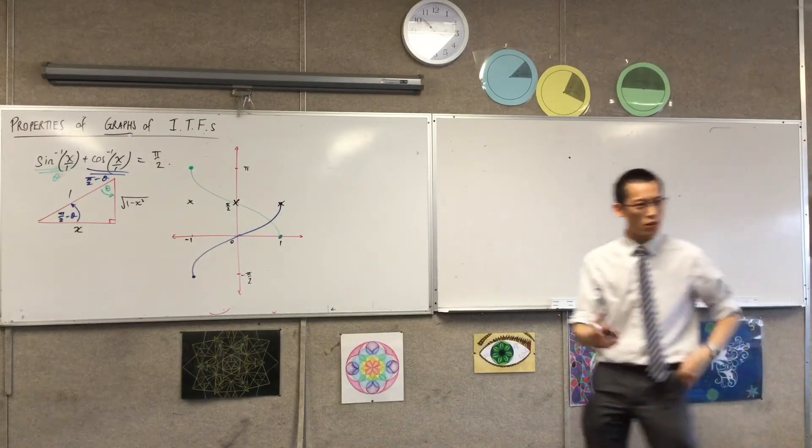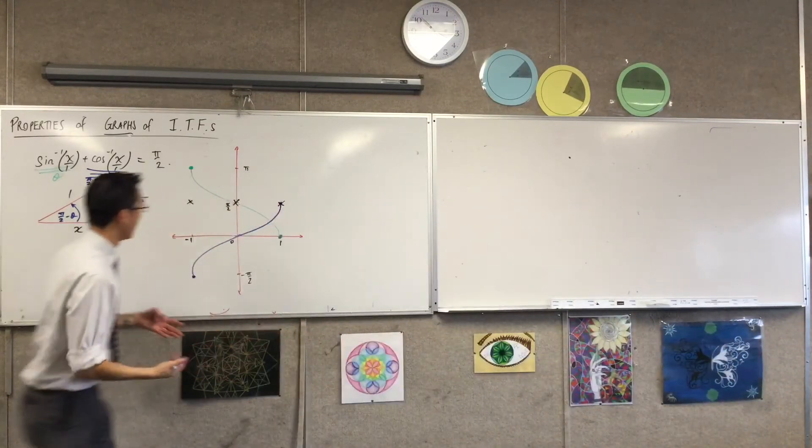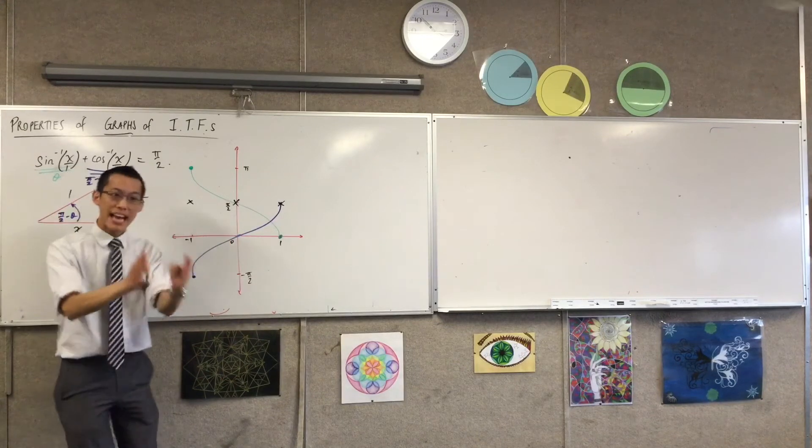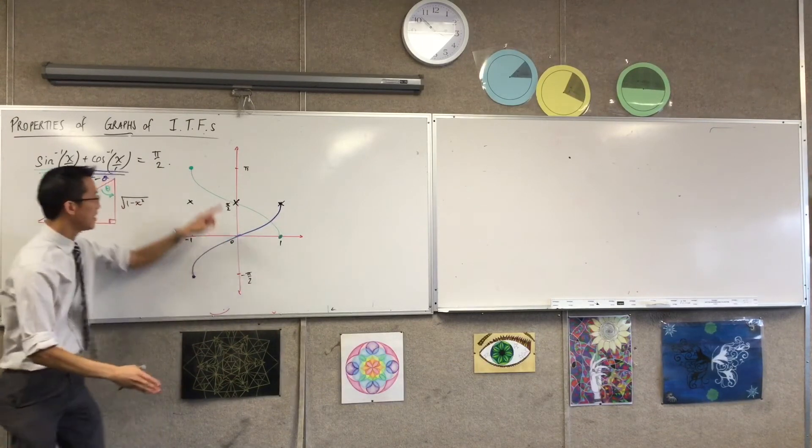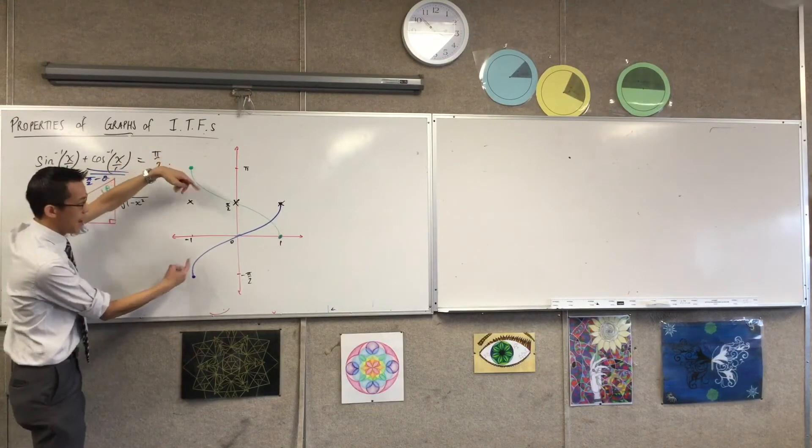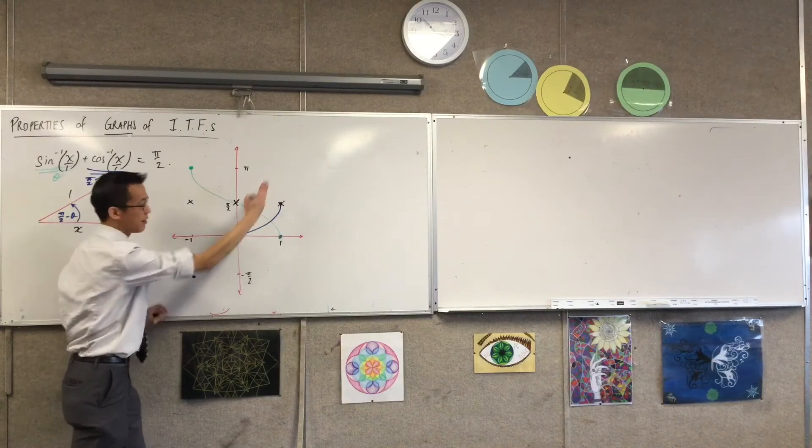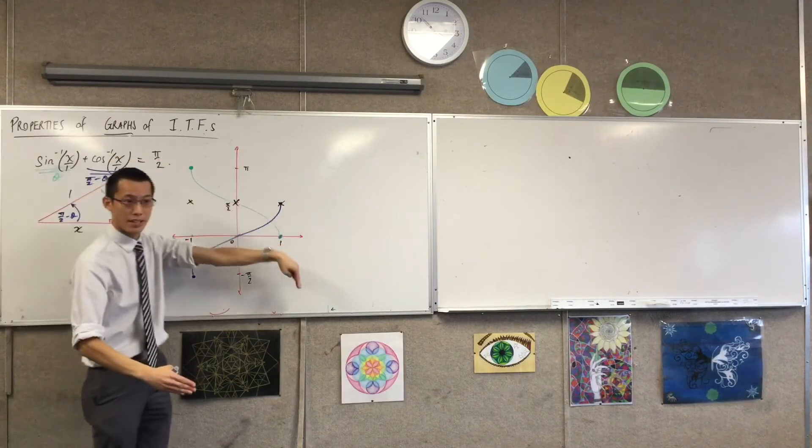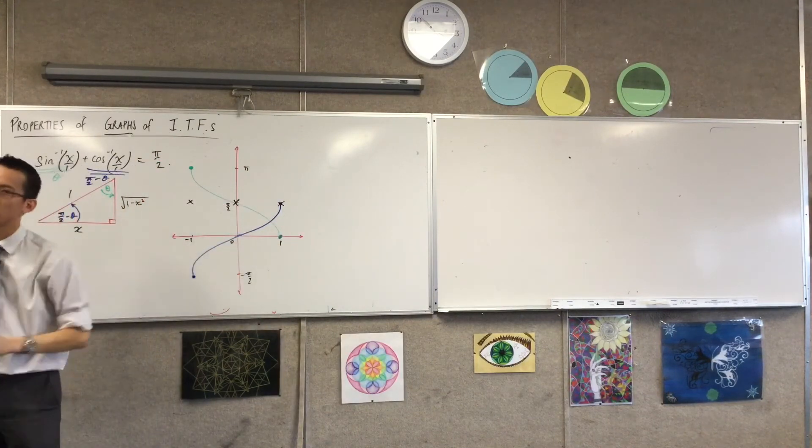In addition to that, when you think about blue plus green, see how this guy is increasing at exactly the same rate as this guy is decreasing. Do you see that? Right? So there's this symmetry here, and it goes all the way across because this guy's always increasing, and this guy's always decreasing, and they are doing that at exactly the same rate.